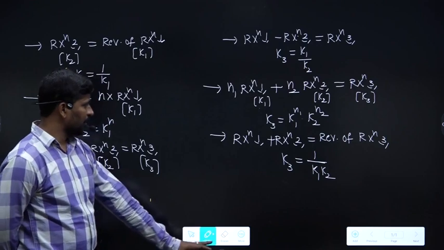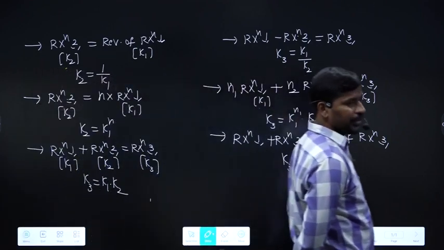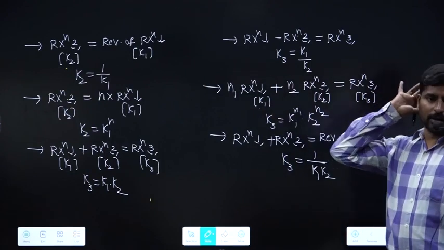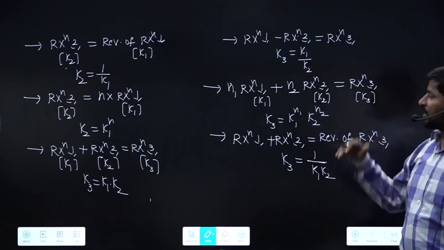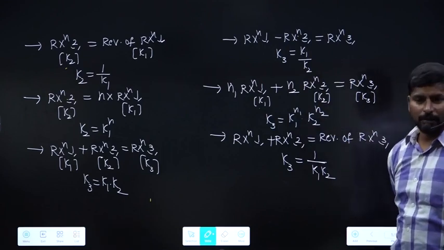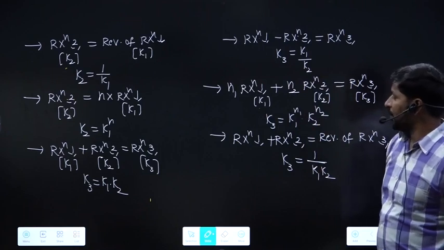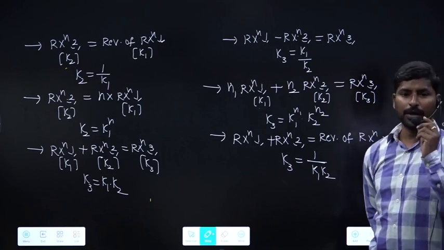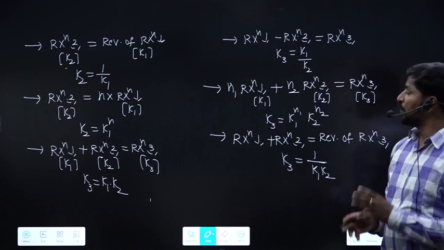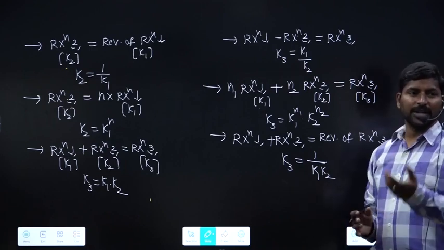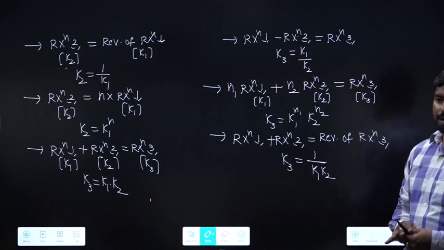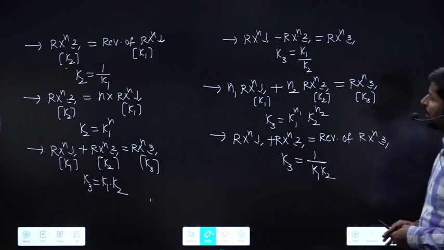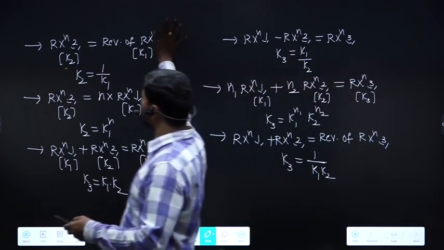Okay, so next one, we have to see the importance of equilibrium constant. Here what we are calculating is the equilibrium constant, which is nothing but the ratio of forward rate constant by backward rate constant, or product side concentrations by reactant side concentrations. For reactions involving gases we use pressures. Once you know the K value, what data can we get and what is the importance of K? Put the heading: importance of equilibrium constant.